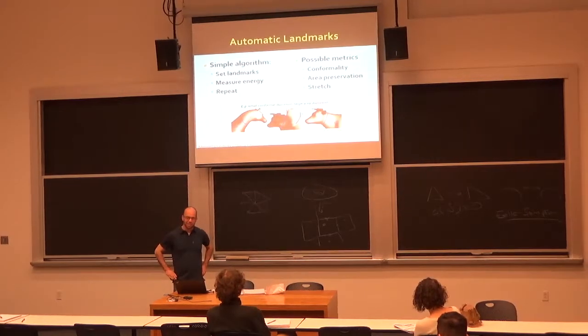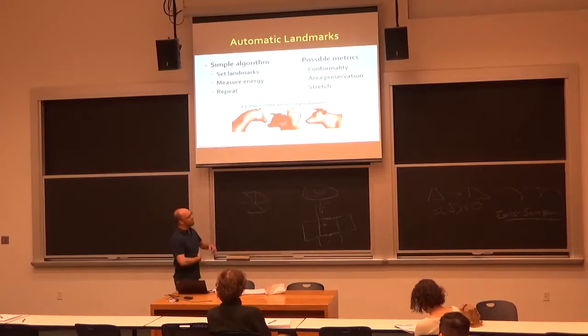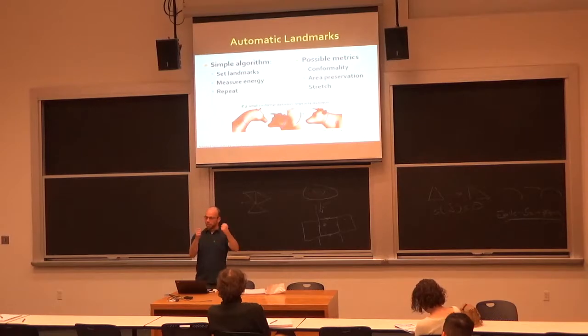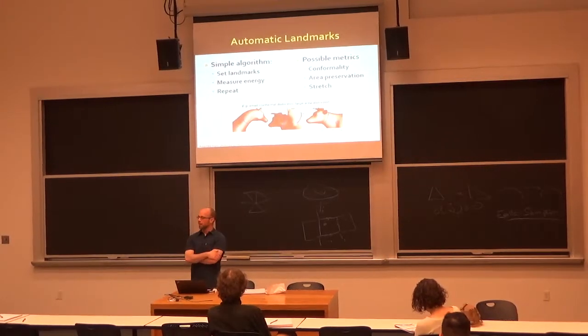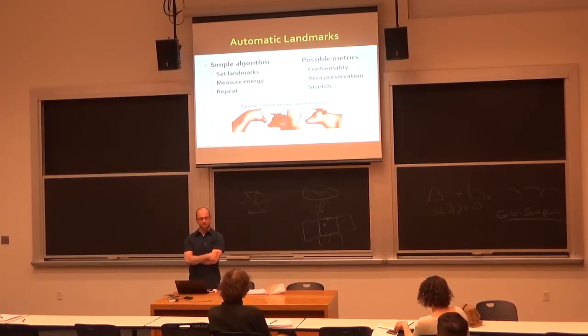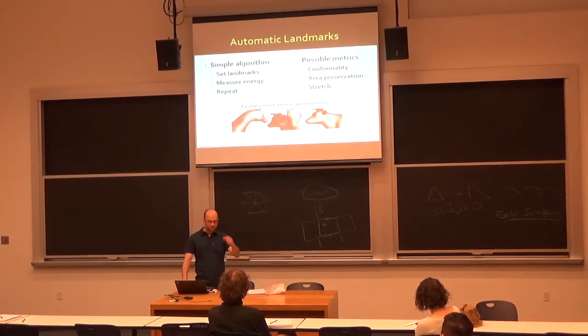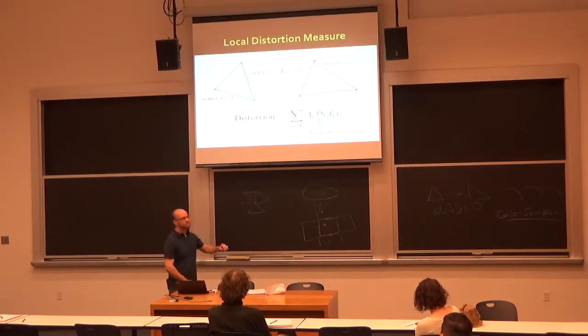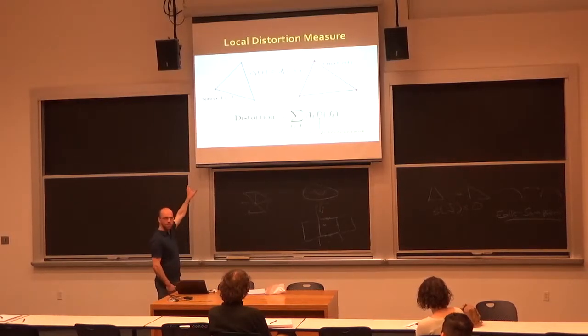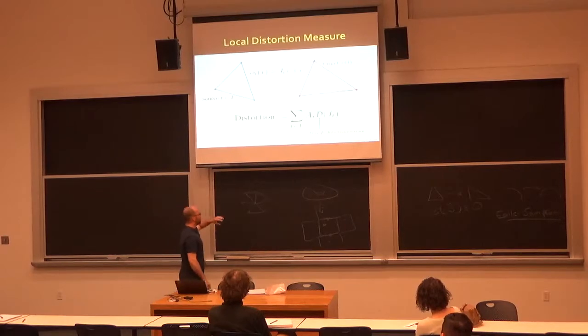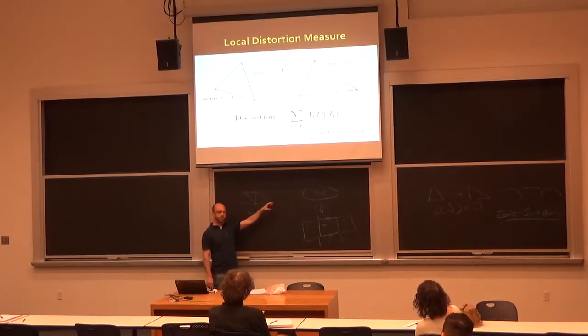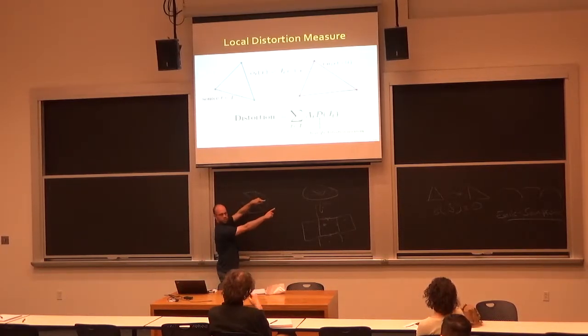Or you could try and come up with some notion of stretch, like a rubber sheet, and try to preserve that. These are all slightly different measures. So if we abstract a little bit, one way to think about how well your map has done is to remember that if I'm mapping from one triangulated surface into another, then what this gives me is an image for every triangle in 3D that's somehow distorted from where it started. And if that image is a rigid motion of where it started, then maybe I'm happy.